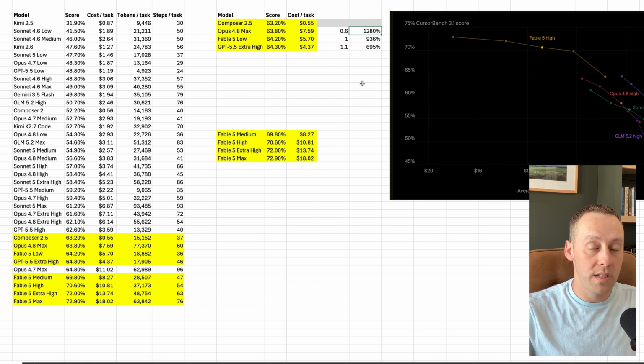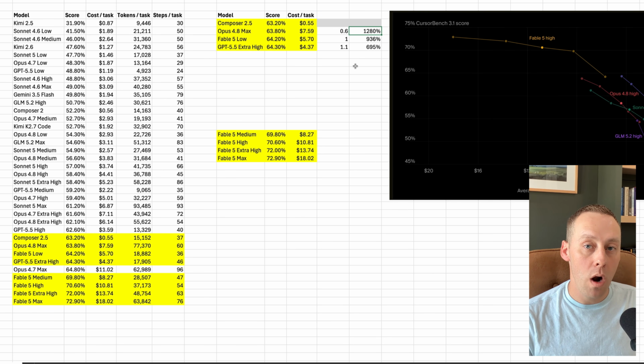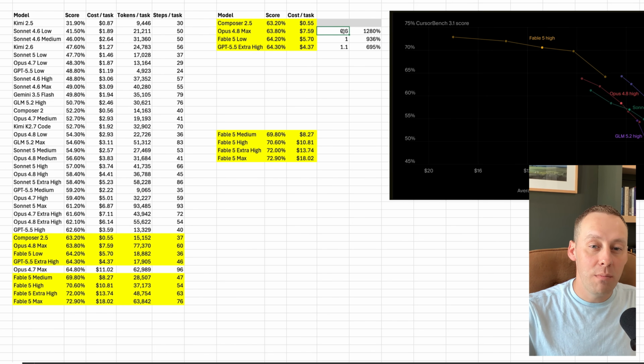It's not the performance in this group. If I compare Opus 4.8 Max to Composer 2.5, I just cannot conceive of why I would spend 1,280% more of my dollars to get a 60 basis point increase in performance from just 63.2% to 63.8%.